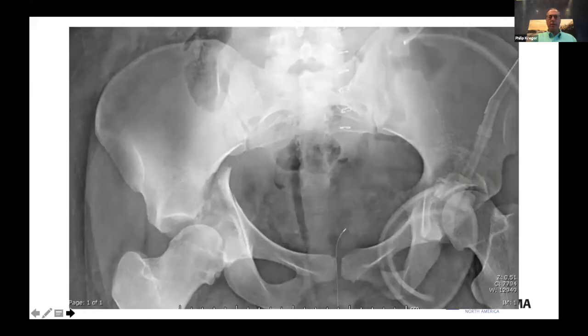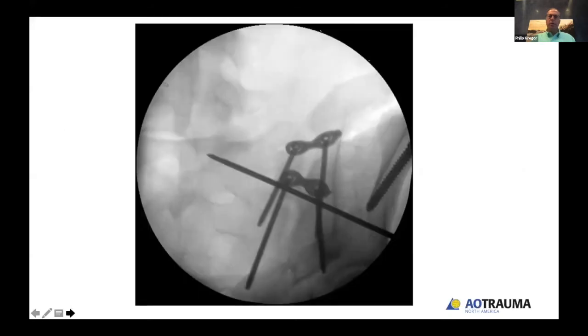And this is the patient in traction after she had an emergent splenectomy. And in this particular case, you can certainly debate this for a long time, but I made the operative choice in this patient who had a BMI of 45 and who had significant posterior road rash to do an open approach of both SI joints. Here you see on the left side the open approach with 2 plates and then an iliosacral screw for added stability.